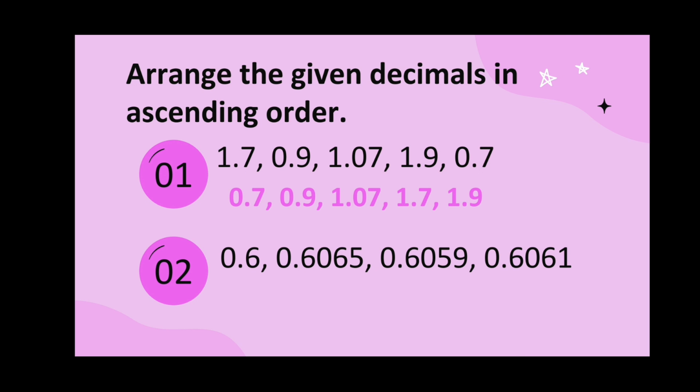Pwede tayong magdagdag ng tatlong zeros kay 6 tenths para maging 4 din ang digits ng kanyang decimal value at para mas mabilis tayong makakapag-compare ng mga decimal numbers. Now let's compare. Lahat sila walang whole number parts. So, magsa-start tayo ng pagkukumpara sa tenths place. Pare-pareho ang value ng tenths place nila. 'Di ba? So, 6 kasi lahat.